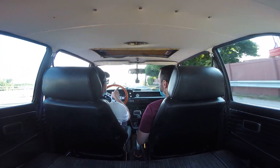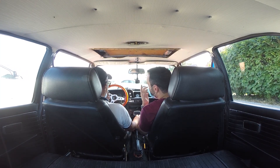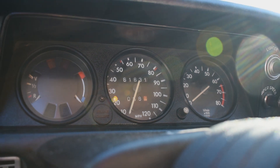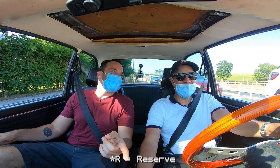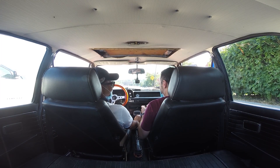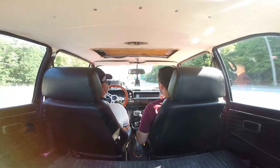It sounds great too. John needs to check the temperature — he just put in a new fan for when it gets really hot, but the gauge is reading high. We also notice the fuel gauge shows 'R' near empty — John thinks it stands for 'refill' in German. The way he's driving it now, I would love to take this around a track. The car feels much better when pushed hard and aggressively.